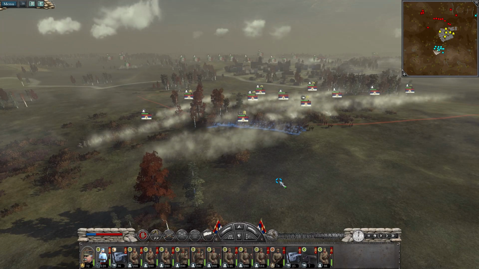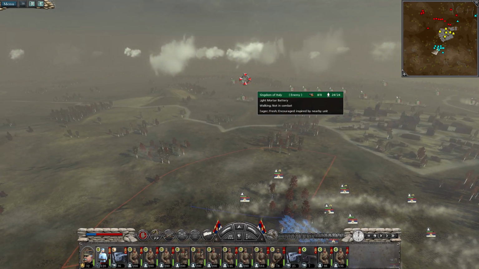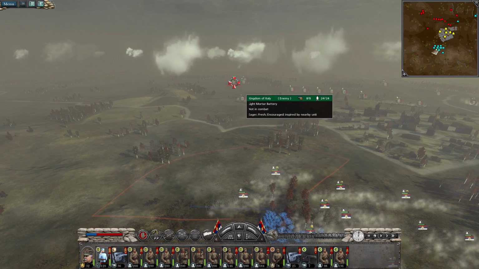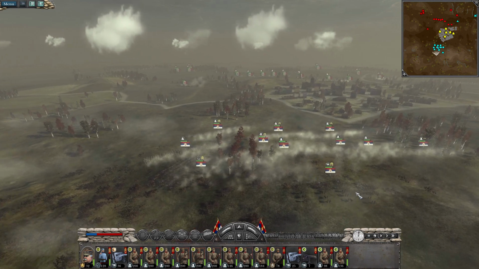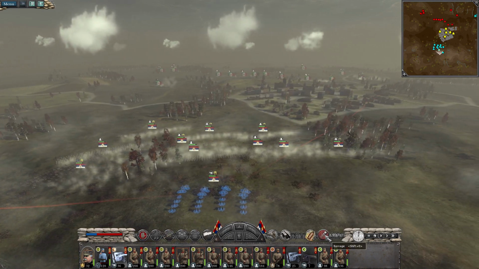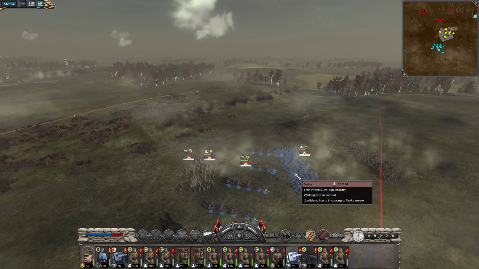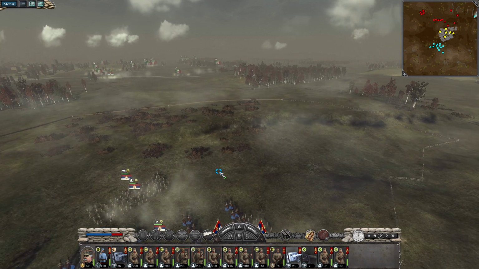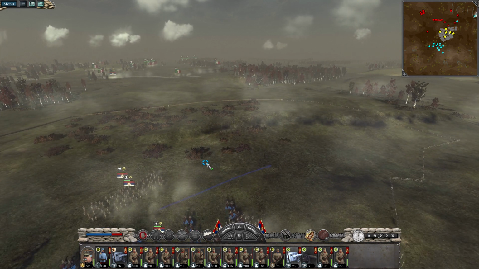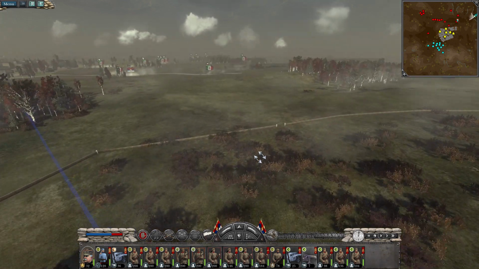I'm gonna send in the hussars. Actually, we should send in the hussars on this side. There's 3 mortar batteries, all kind of on their own. The enemy's neglected them. We should be able to ride them down pretty easily. Also, there's barrage ability, pretty nice. Let's go ahead and maybe not set it up where all the troops are marching in. I should move it slightly to the side, so as to not hit our own troops.